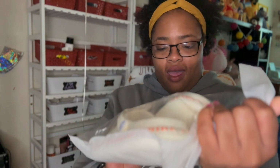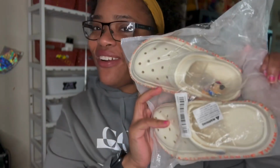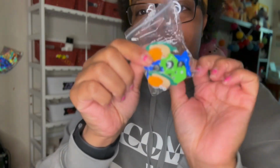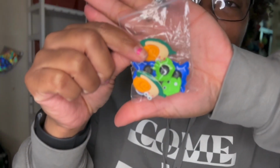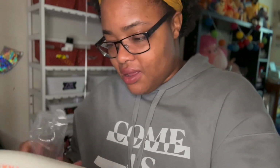A pair of the Crocs that I ordered for the boys. The little knockoff Crocs, but still Crocs. Oh, and these even come with their own little charms. I did not know that they came with their own little charms.